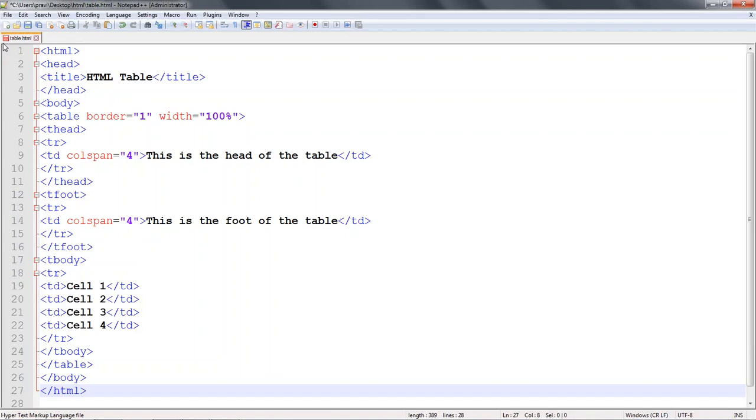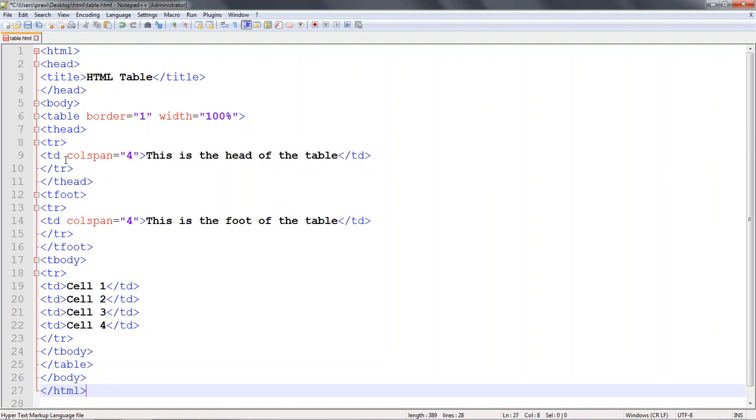So let's have a look at the code example for the table header, table footer, and table body. Here in the HTML, we open the body, and then a table with border 1 and width 100%, and we open the thead here. In the thead, we open a table row.